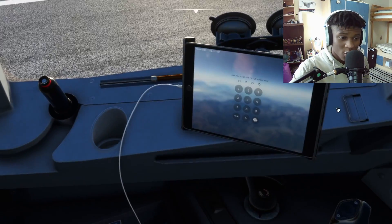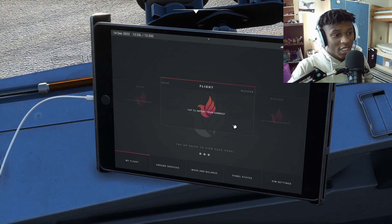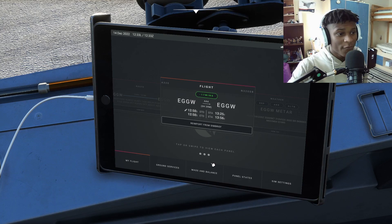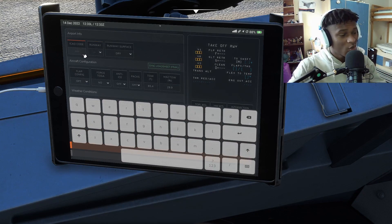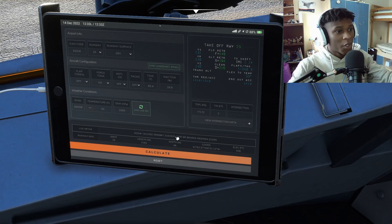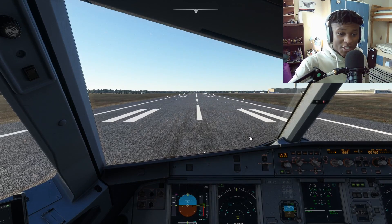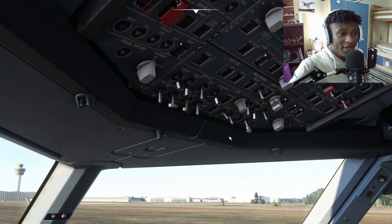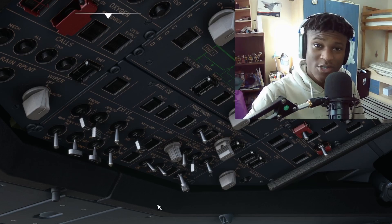We're going to set up a Luton-to-Luton VFR round flight. I have a SimBrief flight plan imported so let's generate that. Going from Luton to Luton, loading the aircraft instantly. That allows us to go into our departure performance - runway EGGW 25, sync the load sheet and live weather information. Boom - V1 is going to be 131 knots. Now we need to prepare the aircraft: seat belt signs on, no smoking signs on.